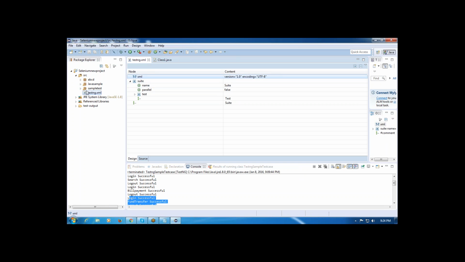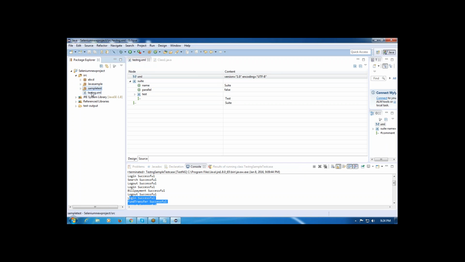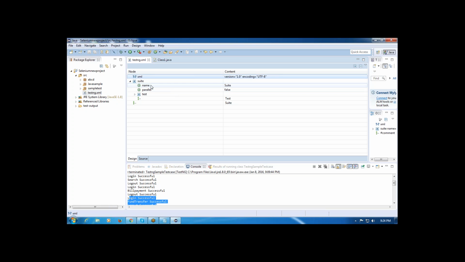Here class name is class 1. If you want to execute, create another class 2, another class 3, class 4, creating multiple test scripts, multiple test cases, then click run button.